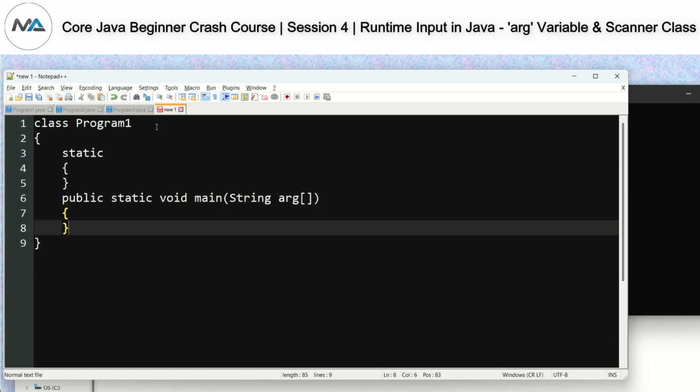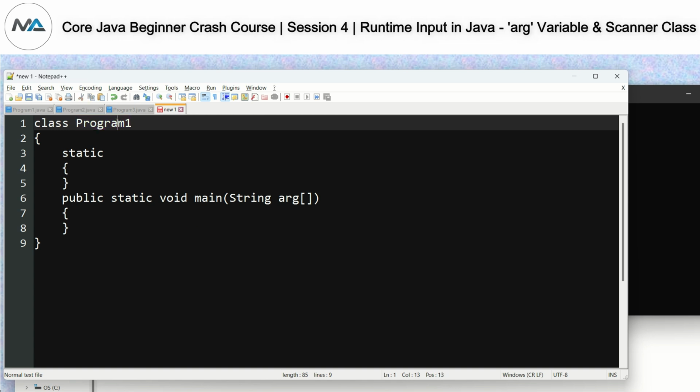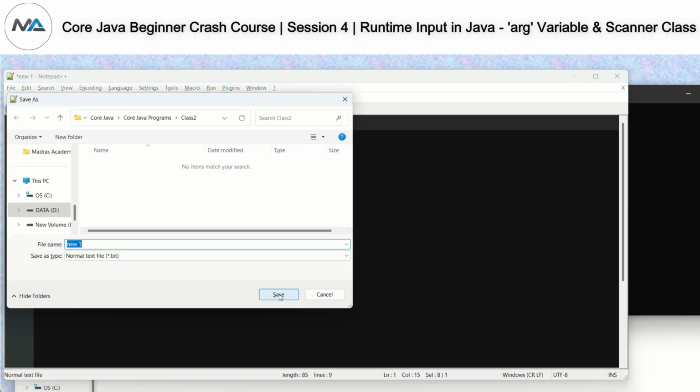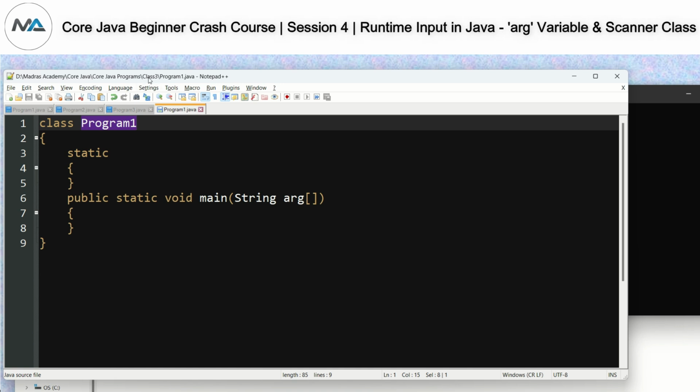Okay, and then I need to save this file. Just copy it and go to the class 3 folder, and inside that, program1.java.